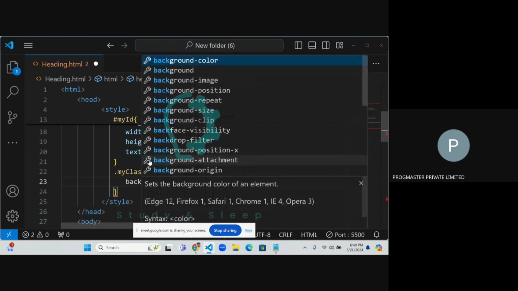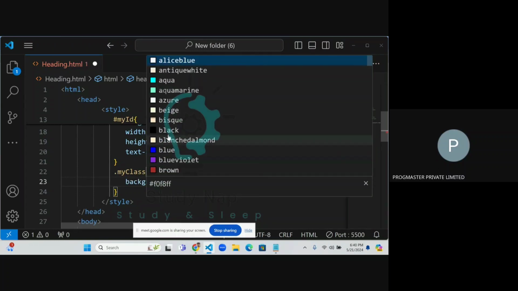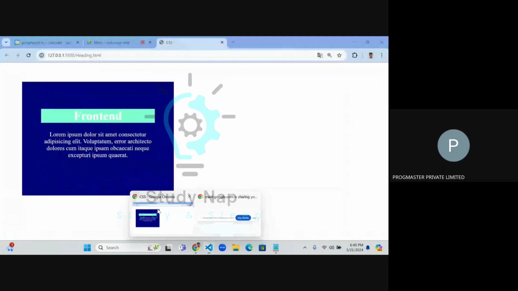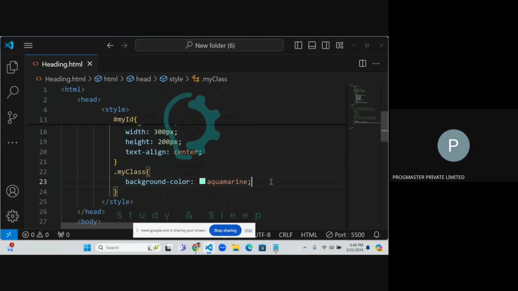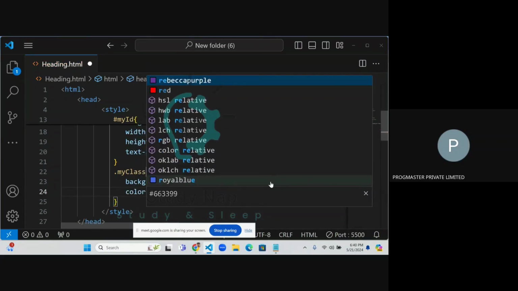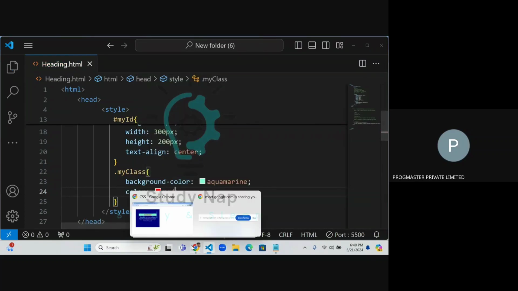And then now I'm going to add some background color. Which color am I going to add now? Aquamarine color. I'm going to add the background color. Save this one. See now the background color comes as an aquamarine color. So now we need to change the text color. Initially the white text color was there. Now I'm going to change it to red color. Save this one. Now the color comes as a red color.